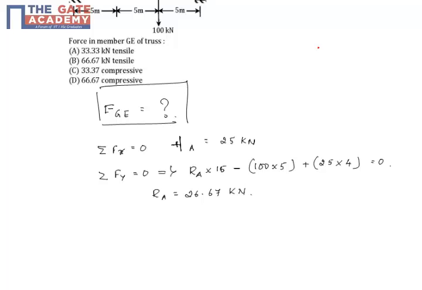Now you can write a figure. If you take only 3 things, if you take point A, point G, this is point B and this is point C. You are supposed to find out this force, FGE.